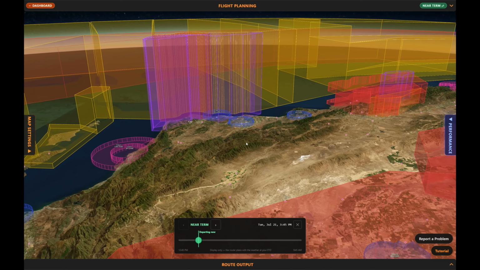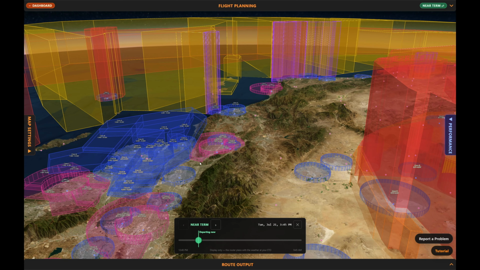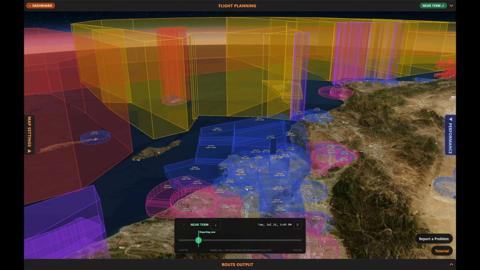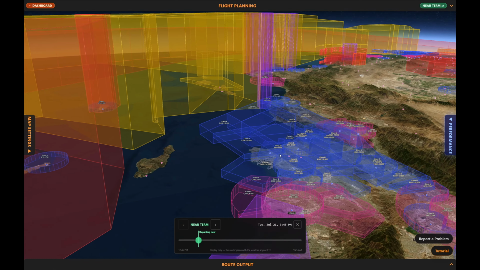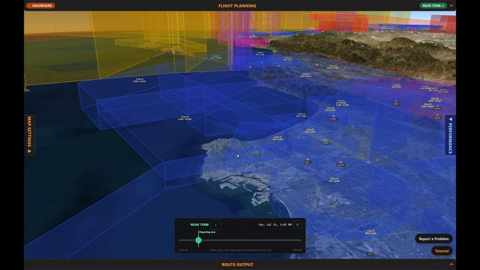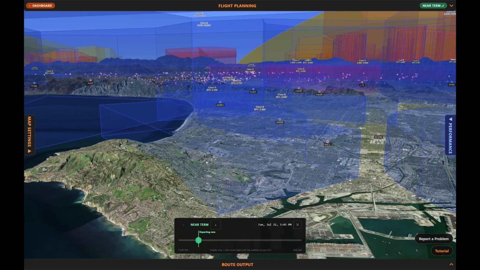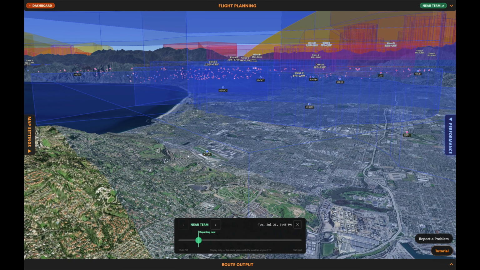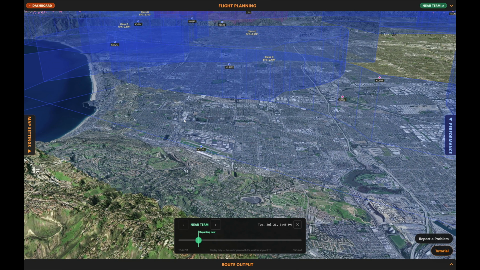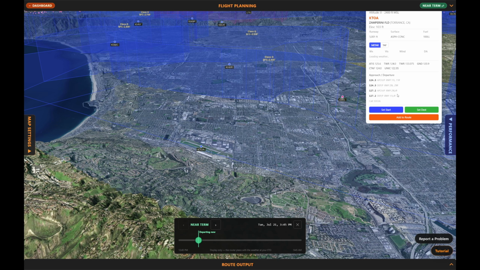around, or near. We can pan on over to Torrance and zoom in. It should be noted that Torrance is underneath a Class Bravo shelf, and we will need to address it correctly. We'll do that a little bit later on, but for now, we can simply zoom in, get a lay of the land, and see what the area is like.